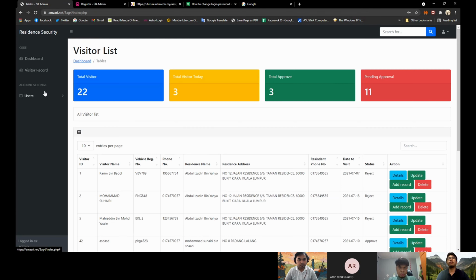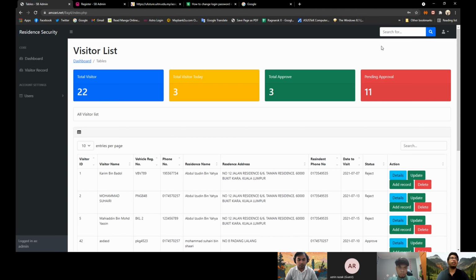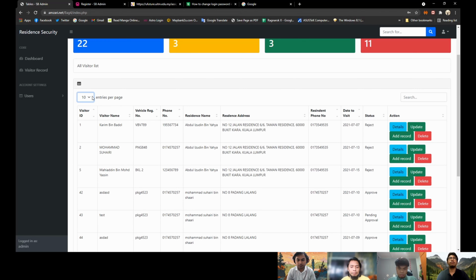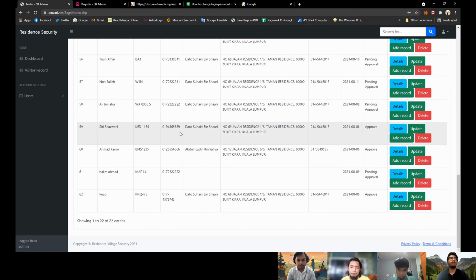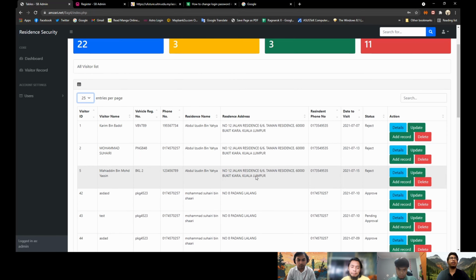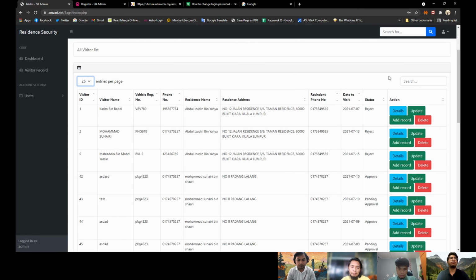So we're going back to the dashboard. The admin can see all the records of the resident. Here you can manage and see all the records, and can search too.